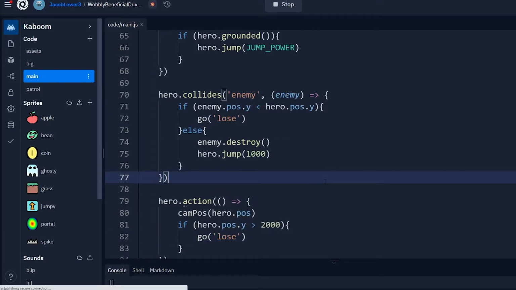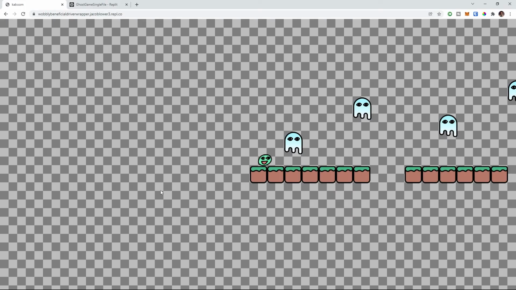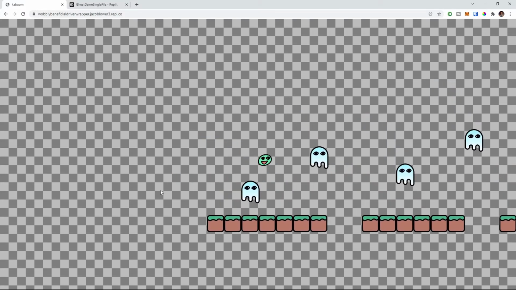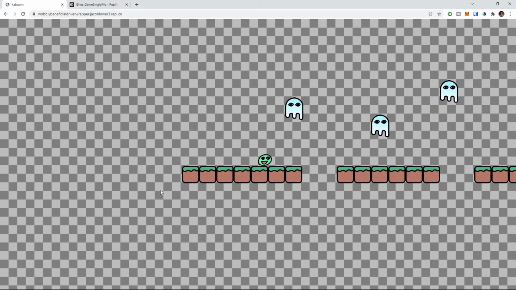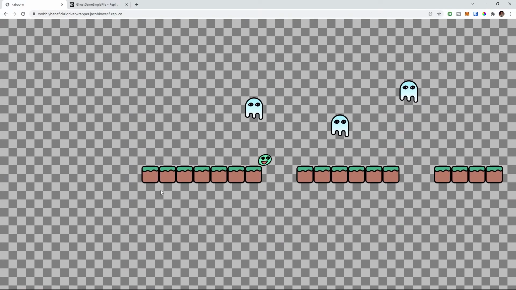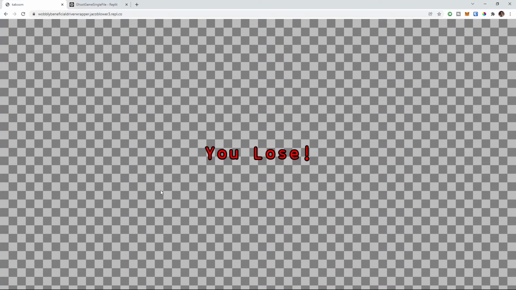So we're going to save this and run our game again. Hopefully two things. Hopefully now our camera will follow our hero around, and also if we fall off the map, we will lose. Don't forget to click into the screen so we can run our game. And now you'll see, in fact, the camera does follow our hero around the screen, including falling.